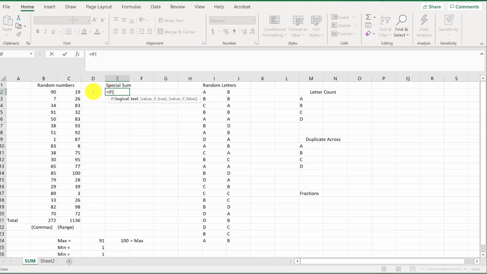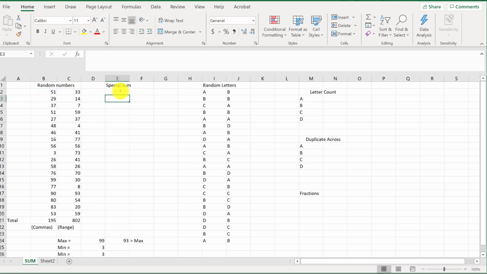So I'll say, if this cell equals this cell, then I want to add them together, so I'll just do this plus this. And if not, I want it to display nothing, so I'll just put empty quotes, or I could just leave it blank. Close parentheses here. Notice they're not the same, so it's blank. I'm going to click and drag it, and notice right here it says 32 because these two values are the same.